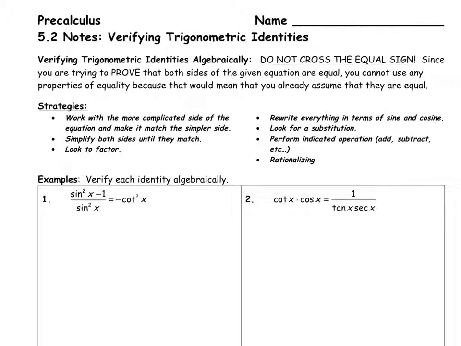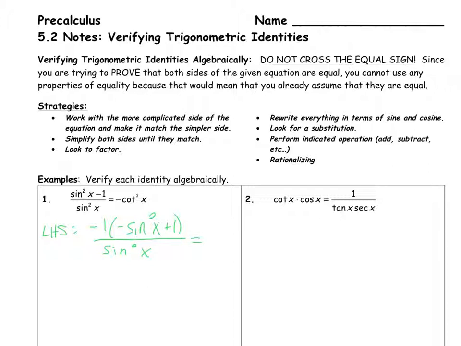Do not stick a cosine squared x up there. That is wrong. But what you can do, if you are just like, I have got to use a Pythagorean identity here, you can factor out a negative 1. Think about what happens. So I'm going to start over here on the left-hand side. I'm going to factor out a negative 1 from the numerator. That's going to leave me with a negative sine squared x and a plus 1. And then on the bottom, I still just have sine squared x.